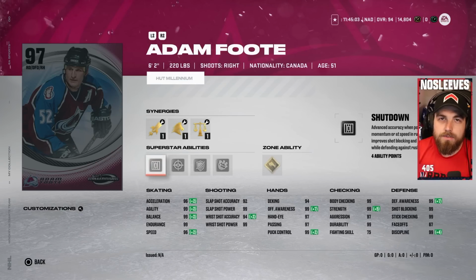This looks like, if you played NHL 22, especially from launch, you remember the Bash Brothers, Adam Foote and Ulf Samuelsson as the team builders. Adam Foote cards are awesome, so this could play real nice. 6'2", 220 right-handed defenseman. Love it.